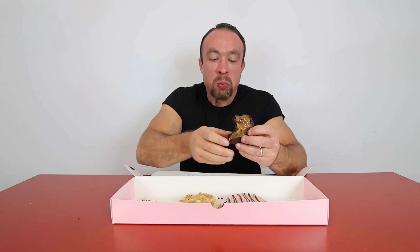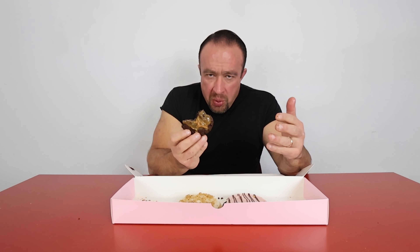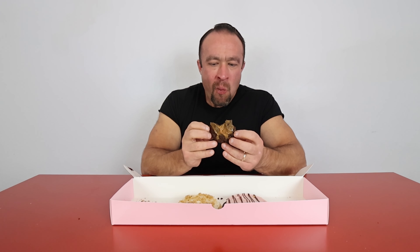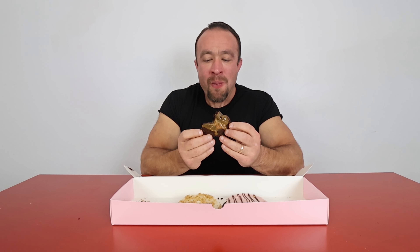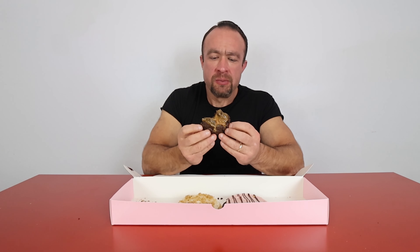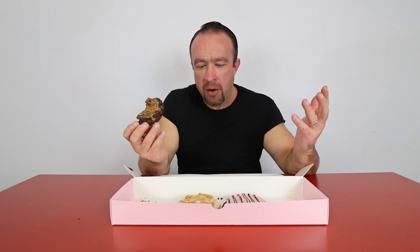This is a messy one. Texture-wise, this is not like a lot of the other cookies — it's almost like a soft cake with caramel. It doesn't resemble so much a cookie as it does a warm brownie, which is completely fine. This was good. The chocolate caramel combination, sea salt caramel — that's always wonderful. So this was a nice little different addition.